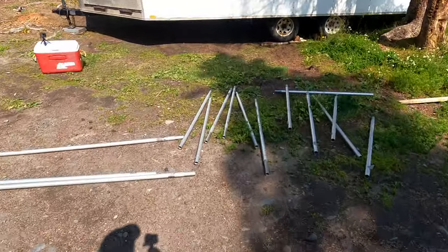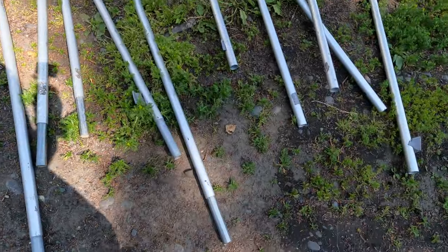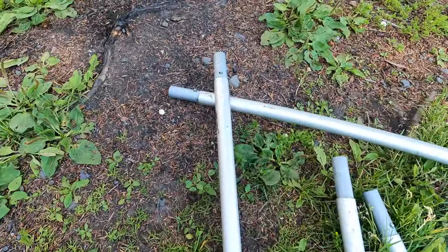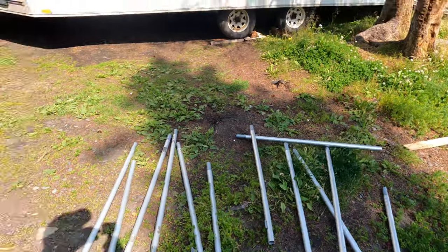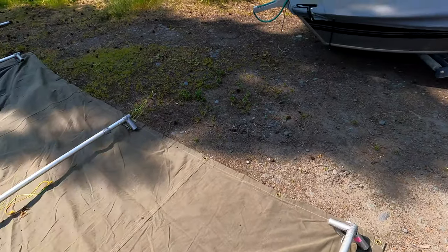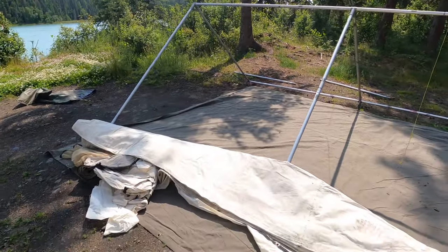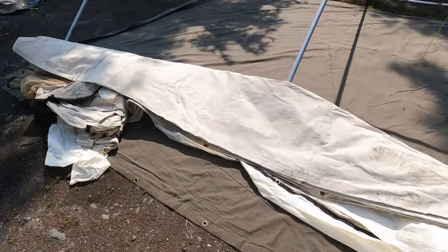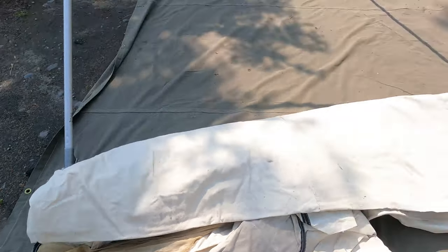And then I divided this into two piles. I have longer ones that have double ends on them, and shorter ones that only have one end on them. And one short one goes with one long one, and that becomes the pole that goes from here to there, or like the rafter pole. See, I have the top of the frame up, but not the legs. I have the wall tent stretched along here. This is the door side, and I can tell that because there's screen there.